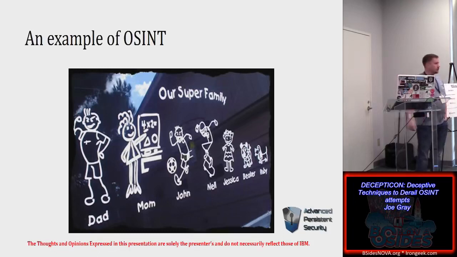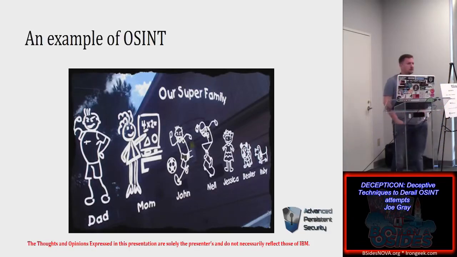Well, Mom's a teacher. It's a federal holiday. I'm not going to that house. Mom's not at work. Oh, parent-teacher conferences this Tuesday? Well, okay. I'll go Tuesday at 5 o'clock. John looks old enough to where he probably plays competitive sports. He probably practices 3 to 5 days a week. If he's on a traveling team, there's a good chance on the other side of this car, there may be a sticker that tells you what the name of the team is, and these days those teams have websites. You can find out their schedule.